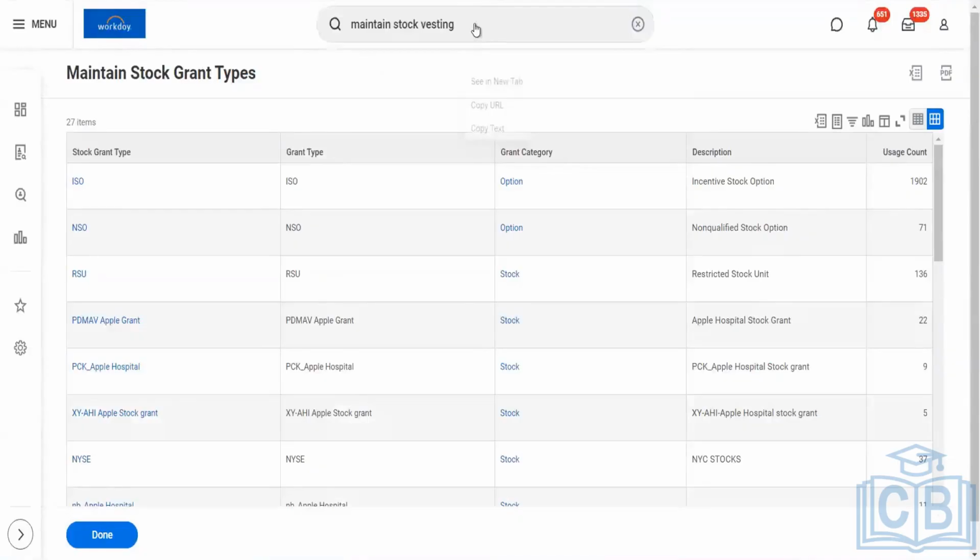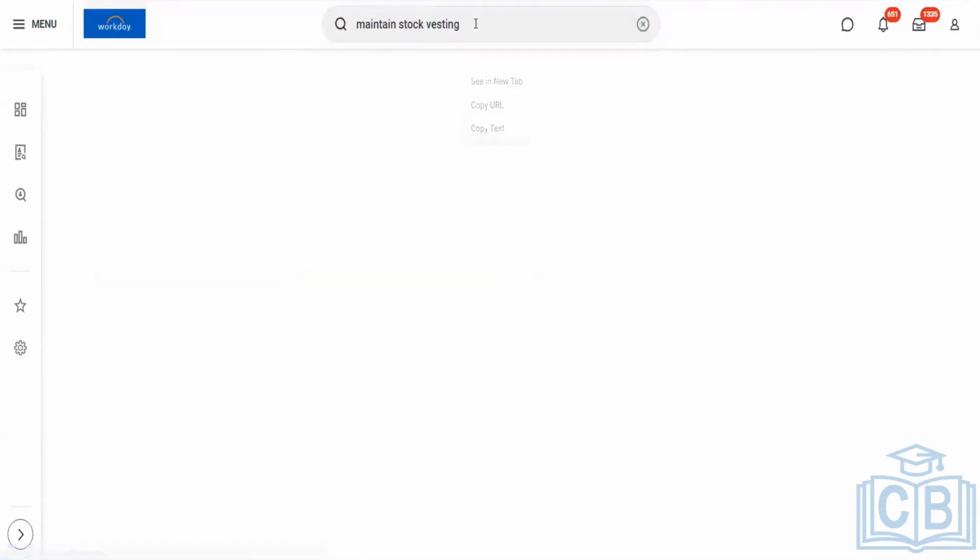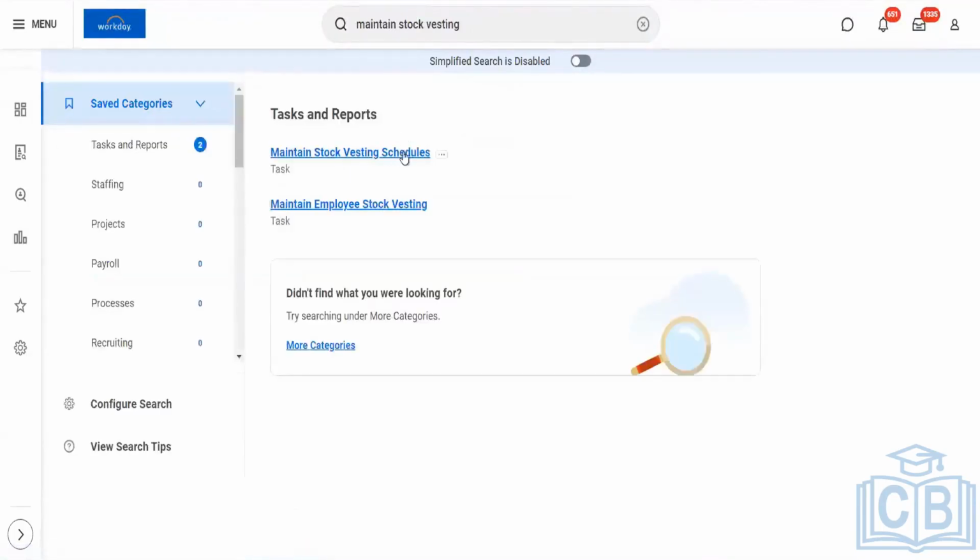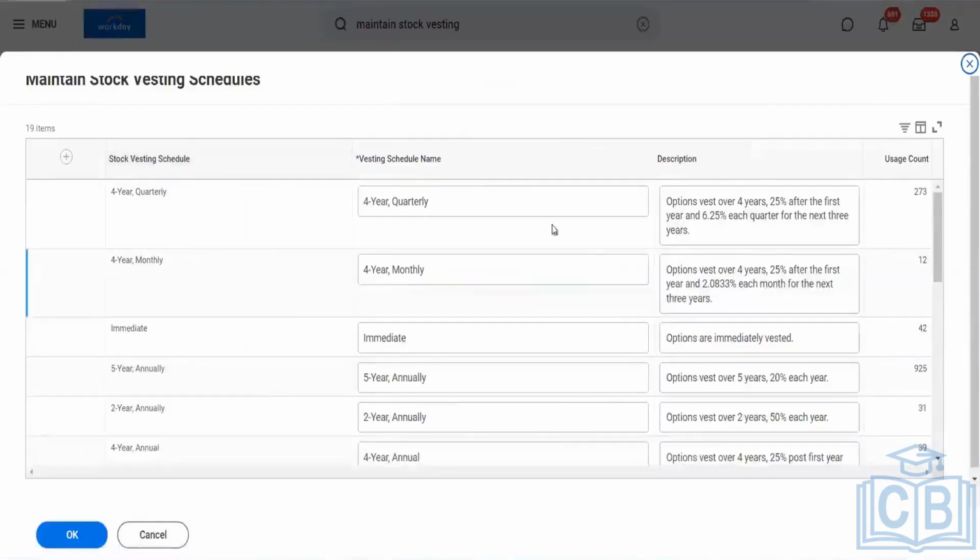Here we have the option of maintain stock vesting. For example, maintain stock vesting schedule, maintain employee stock vesting. If we talk about stock vesting schedule, you can see here, there are different types of schedules available.